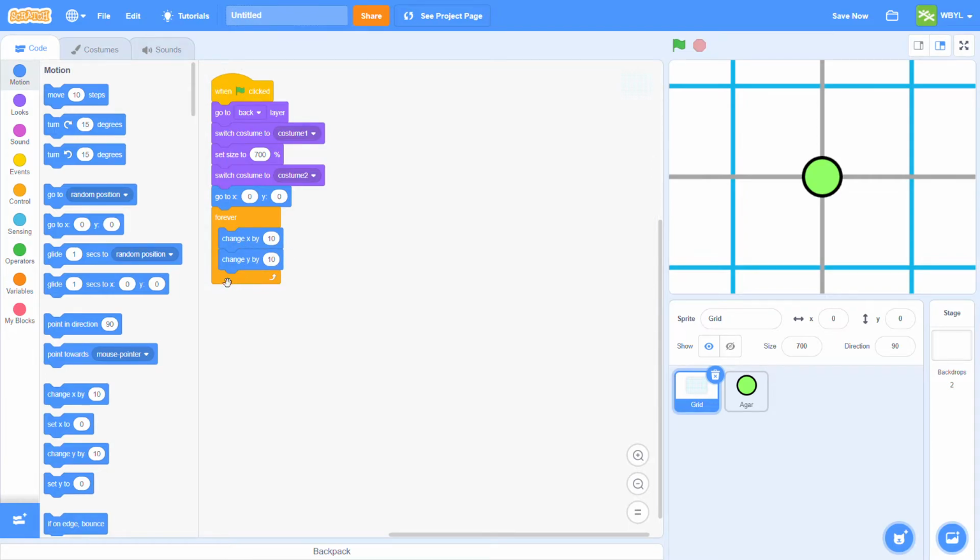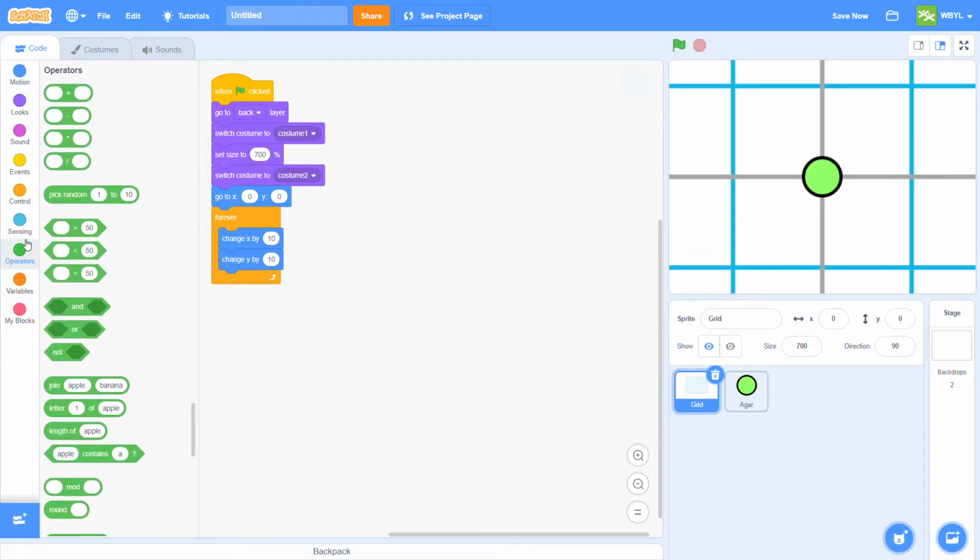Then we're going to go over to our operators, that's the green circle. We're going to grab the third block. So it's a blank circle times blank circle, a little star inside there. We're going to grab 2 of those and put them inside of the circles in change X by and change Y by.